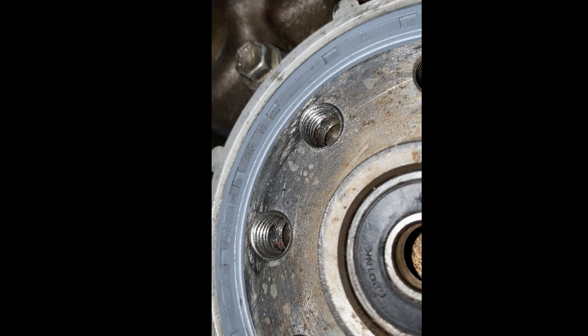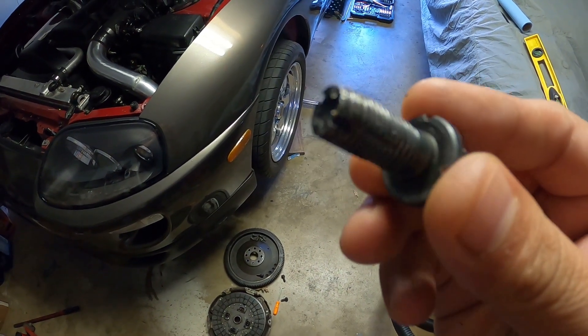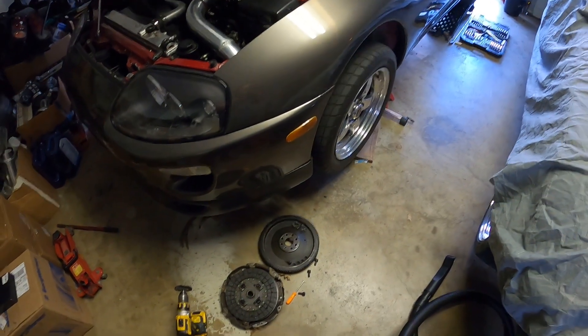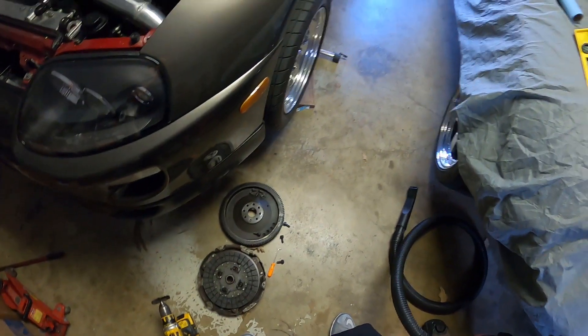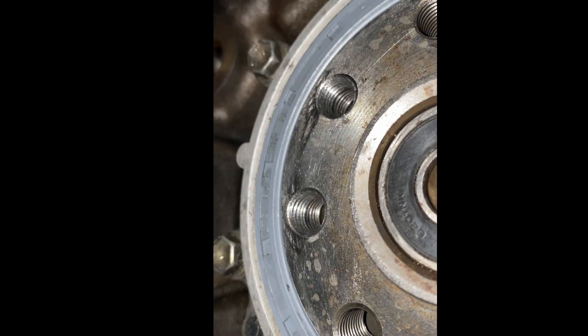That's when I decided to make a thread chaser bolt. Basically you take a cutting wheel and make these slots - this is going to help reshape those threads. From the next picture, you fill those little slots in with grease so any metal shavings get caught in the grease. Little bit at a time, and from the next picture I was able to make all the threads, and now the bolts go in just as much as every other hole.